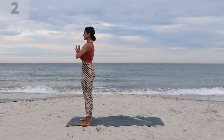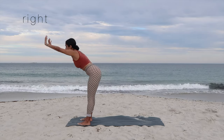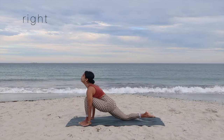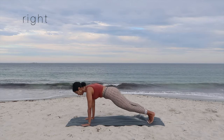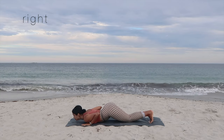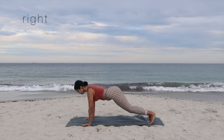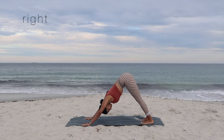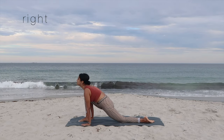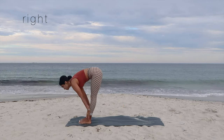Round two. Join your palms in mountain pose as you inhale and exhale. On the next inhale, arms up to the sky, join your palms, going for the slight backbend. Exhale, swan dive forward — flatten your palms. Inhale, take the right leg behind, drop the knee down, gaze up to the sky, hold your breath, and go in for the plank. Drop down as you exhale for chaturanga — knees, chest, and chin drops down to the mat. Inhale up for cobra, gazing up to the sky. Exhale, tuck the toes and reach down for the downward facing dog. Inhale, right leg forward, look up. Exhale, step the foot forward for the forward bend. Inhale, palms together, arching the back.